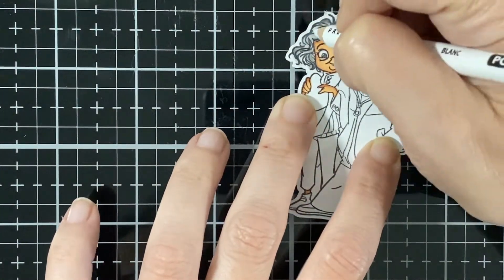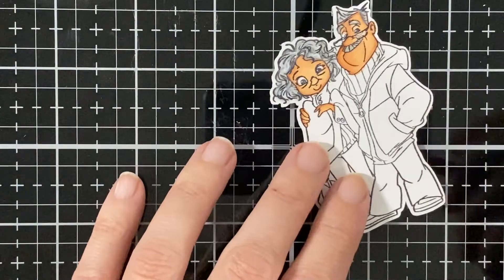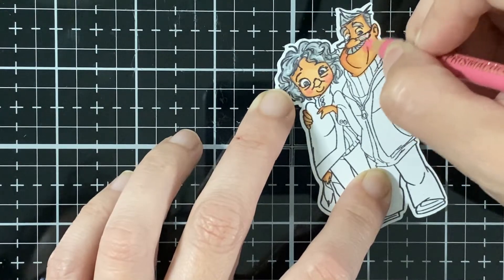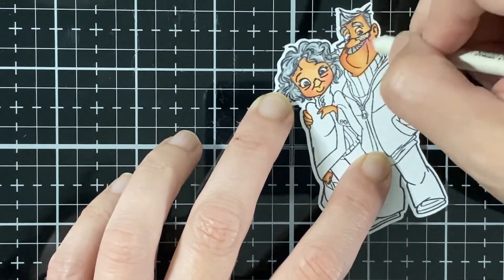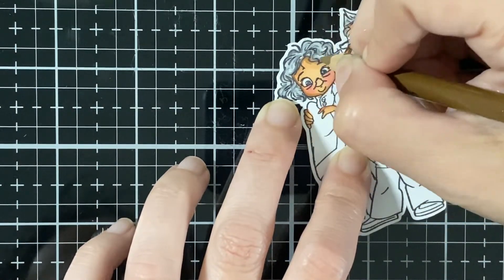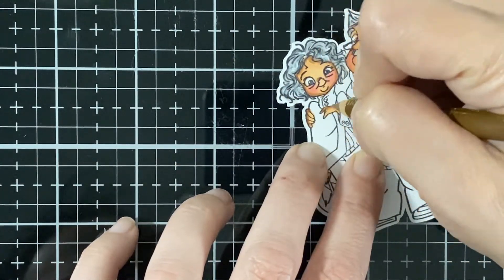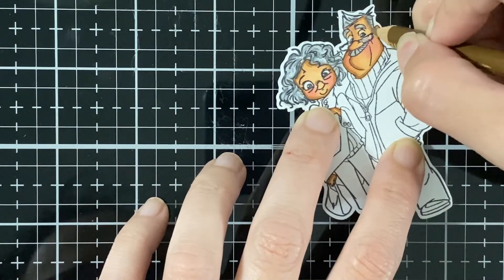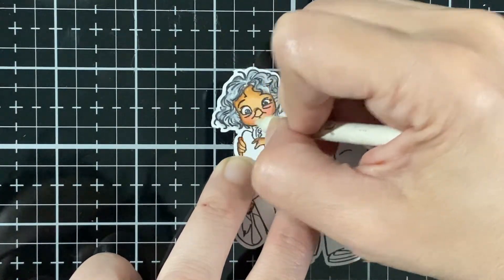Now I'm putting a little bit of white in there just to do some highlights here and there, then his glasses. I'm bringing some pink for his cheeks and blending that in, and some brown around. If you're new to my videos, I usually show all the pencils but I think I did not show them this time — it's the same colors I always use.